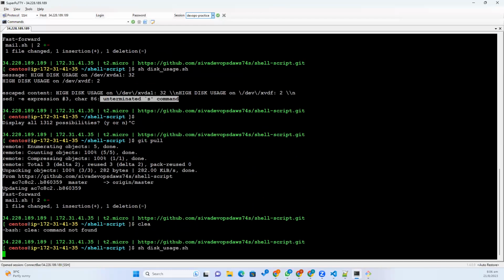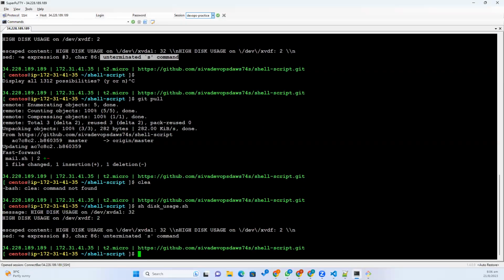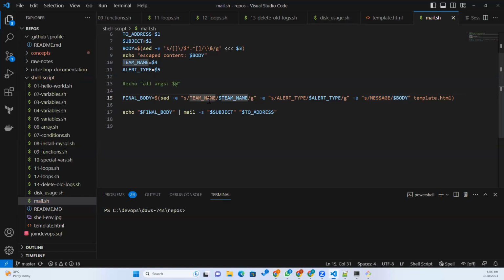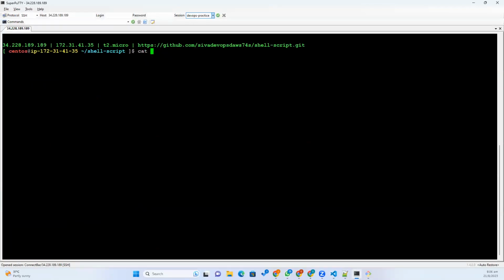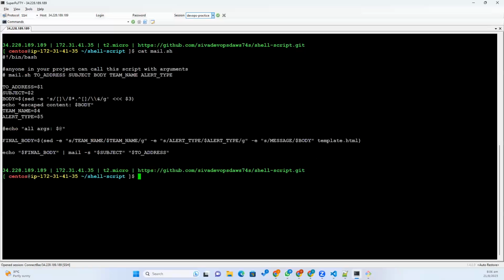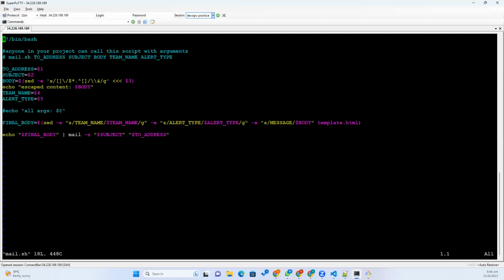Now sh disk usage.sh. Character 86. Let's go for character 86. It is showing here. It is ended. Let us check here. Cat mail.sh. Vim mail.sh. Where is character 86?